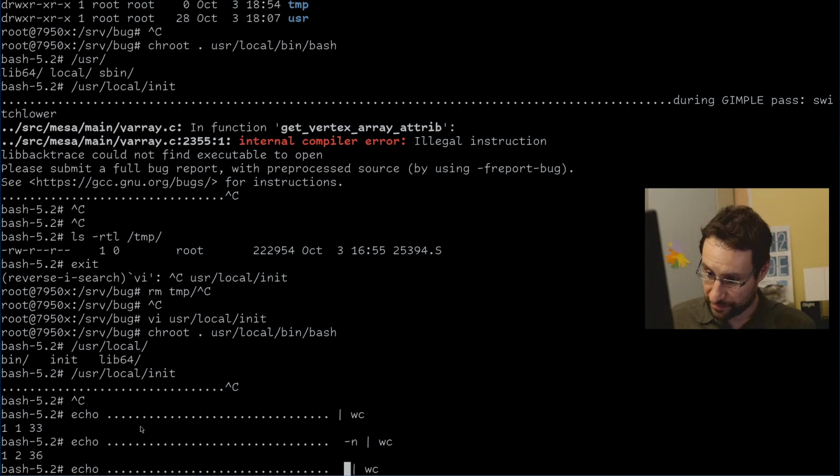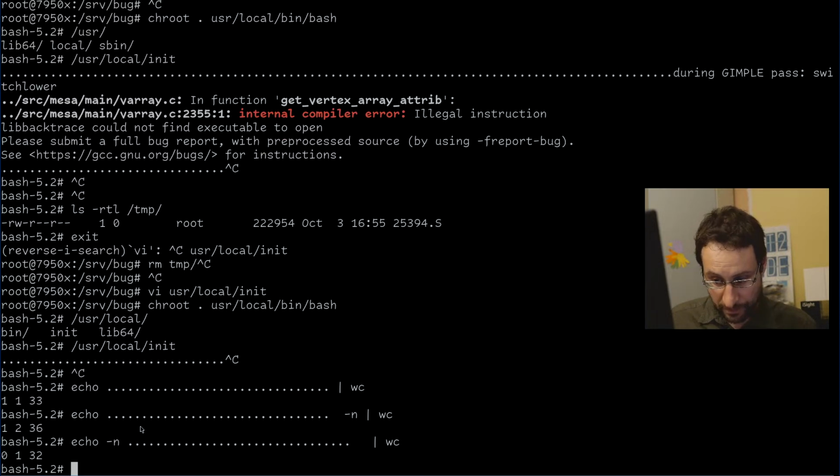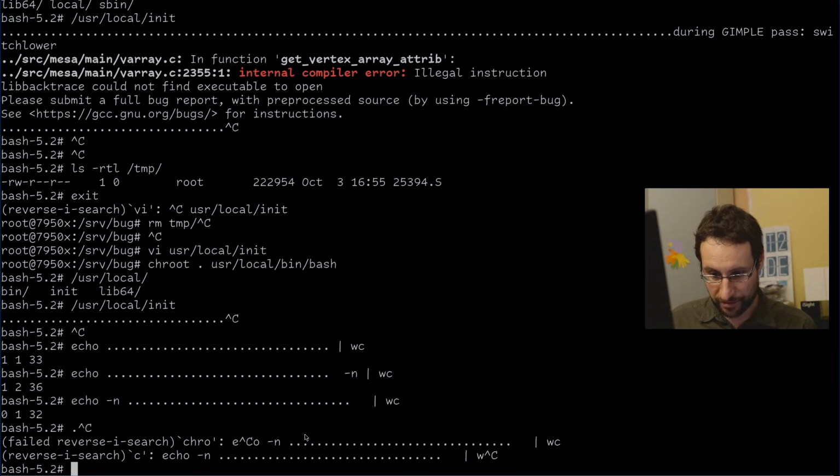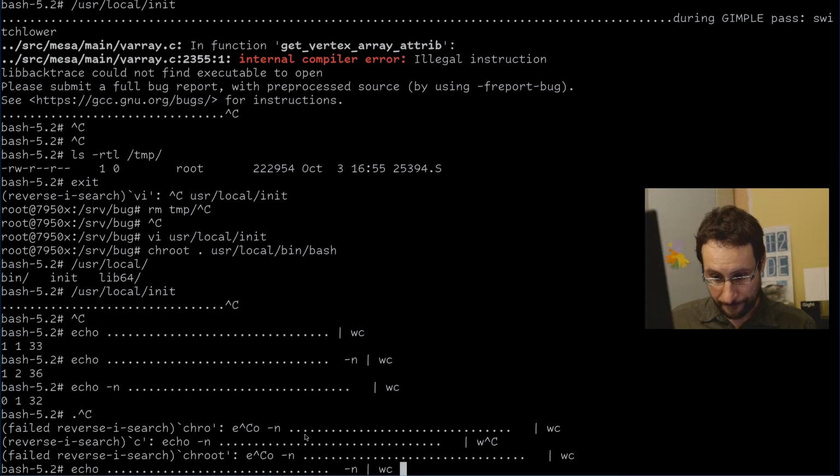Yeah, maybe it does only argument handling at the beginning. 32. So I counted the dots instead of manually. It's apparently 32. That's what I wanted. So we just wanted to check that we're not off by one. Nothing more embarrassing than having an off by one bug.